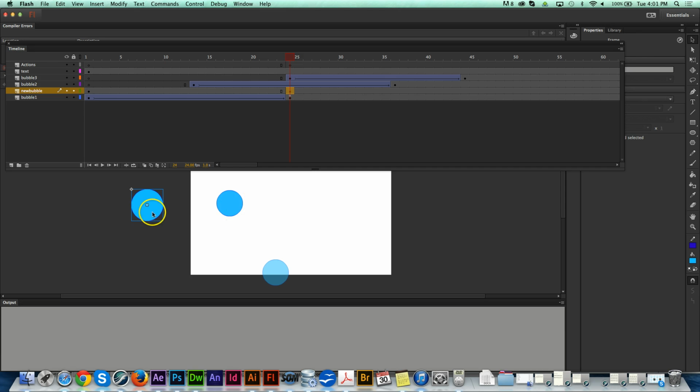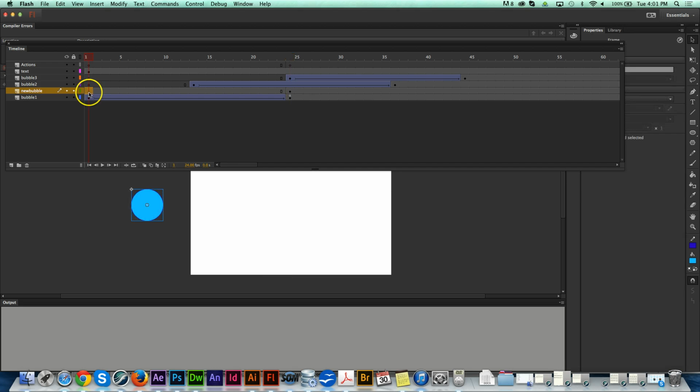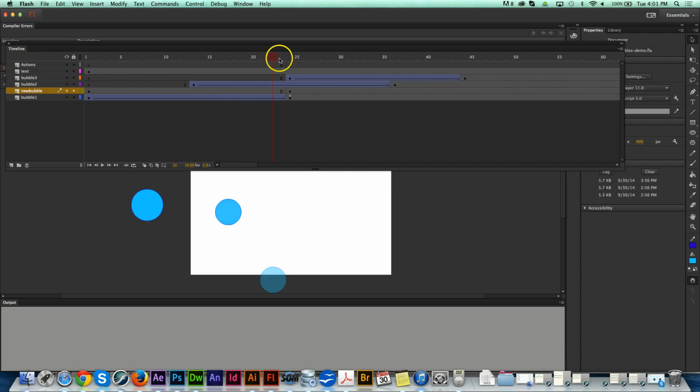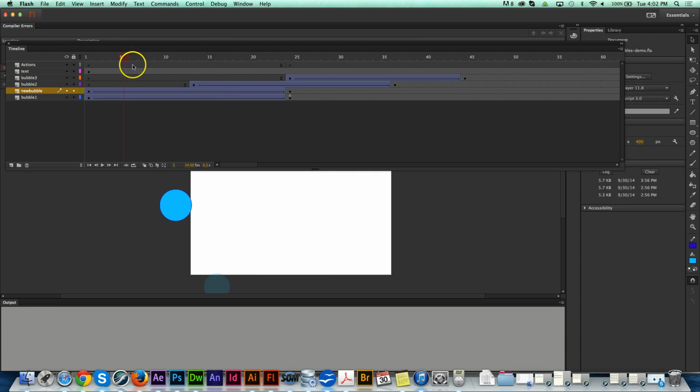Now if I take it at this point and move it to a new location, that means that on frame 1 it's going to be over here, and on frame 24 it's going to be over here. Now all I need to do is tell Flash to do the tweening, which is the animation between the first state and the ending state. I'm old-fashioned with Flash, I've been using it for a long time, so I always use Create Classic Tween, which just does it right away, but the motion tween is more powerful.